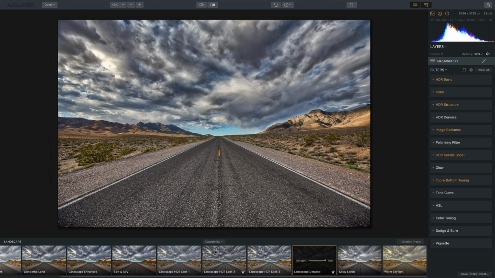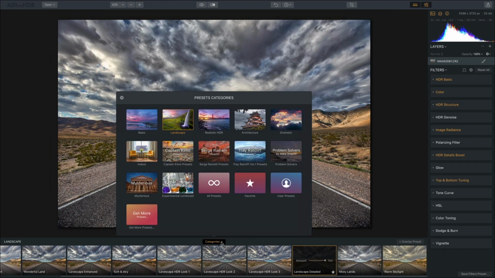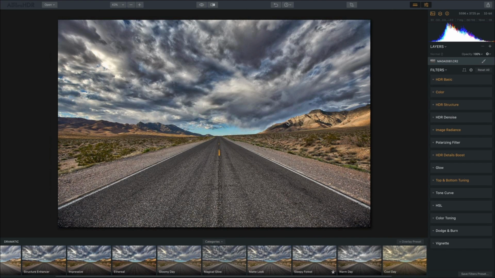But I want to show you that if you wish, you can go ahead and switch to, say, another series of presets. So instead of landscape, I'm going to go in and do maybe something a little more dramatic. And as you can see, when I switch to any of the preset categories, I can see a small reference image of what that picture will look like with that preset applied, with those filters applied.